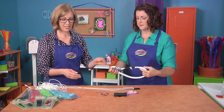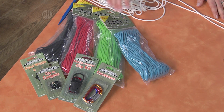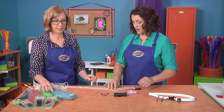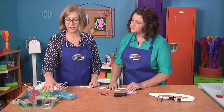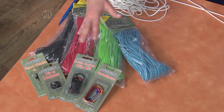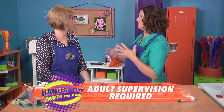Well, what do we need to make this awesome thing? So what you'll need to get started are the color of cord that you want, and this is 550, so this is a thicker parachute cord. And it has that cotton core through the middle of it. Then you'll also need some carabiners, a buckle of any kind that you want, and I also added some other accessories, so you might choose from some of those too. So you can really make it your own. Super personal. Awesome.